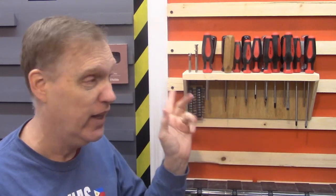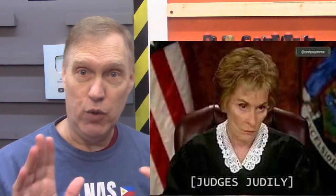That's our French cleat screwdriver holder — built from scrap wood, holds 25 screwdrivers plus 22 screwdriver tips, so a whole lot of screwdrivers in one place. It's not going to come off the wall and I can move it wherever I want. In fact, I've already moved it — we used to keep our screwdrivers at the miter saw table, but we have a workbench over here where we actually do work. That's what you can do with French cleats: it's whatever you need it to be. You can move things around to store them where you need them, even for a specific project — pull it off the wall and move it.